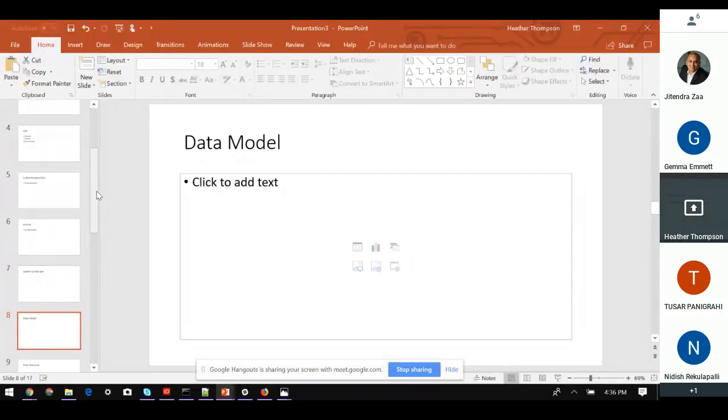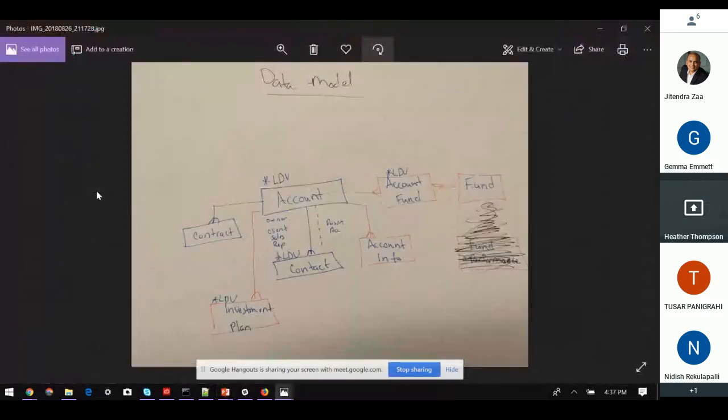Then the data model we have here. We have the account, which is a large data volume, and the client sales rep is going to own that. They'll have both business and person account relationship to the contact. Then they'll have a fund object and an account fund junction that will be a master detail lookup to the account. And we have an account info object that's used to separate the sharing with the account. It has some of the more sensitive information under it.